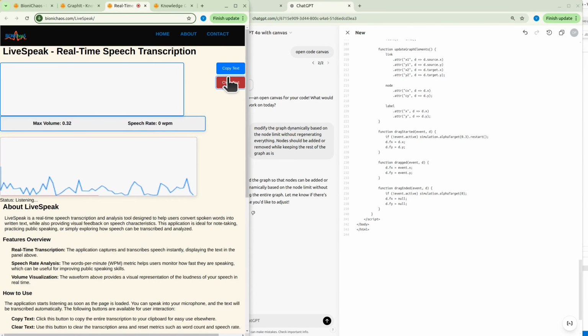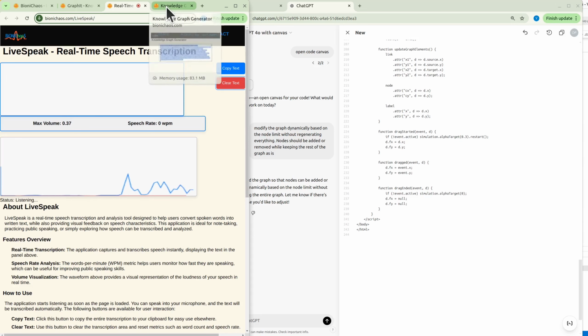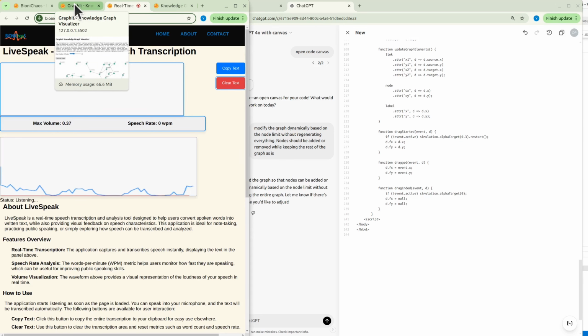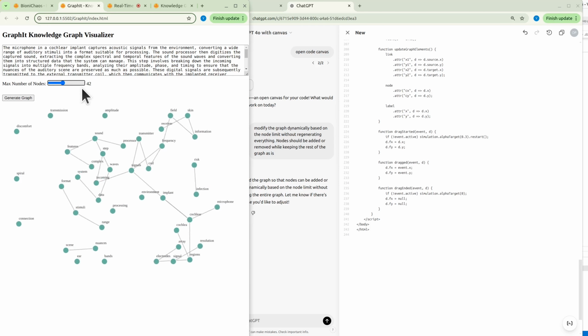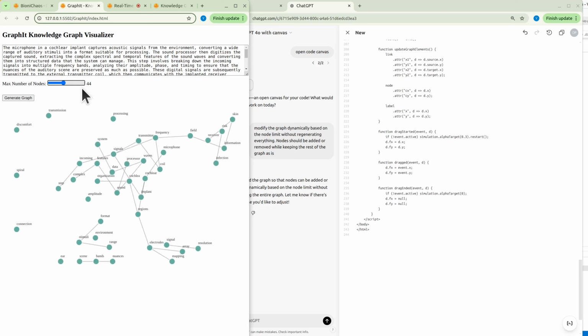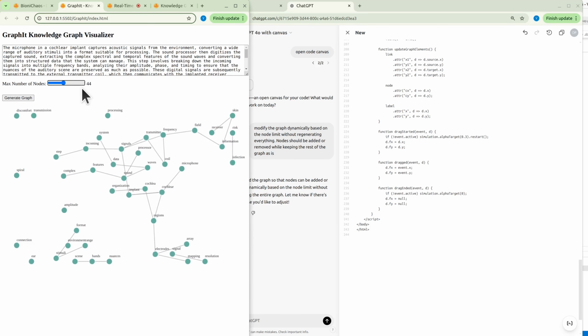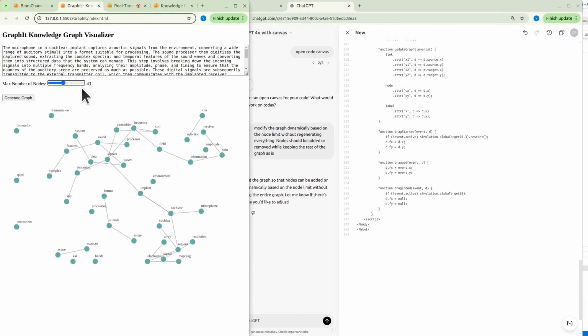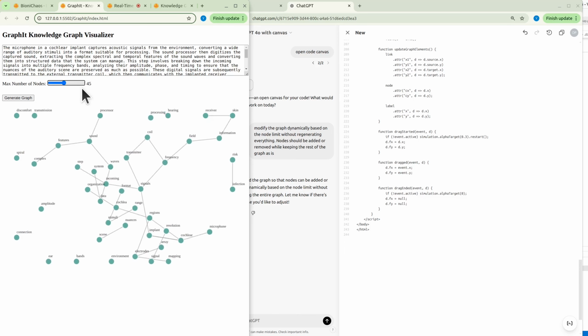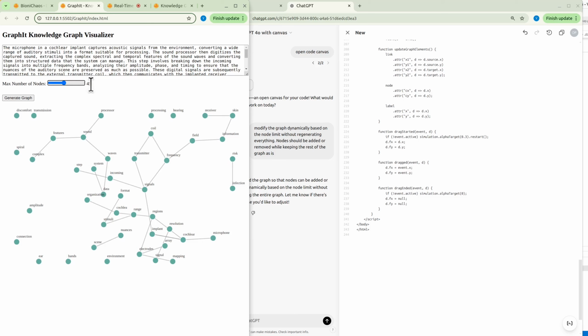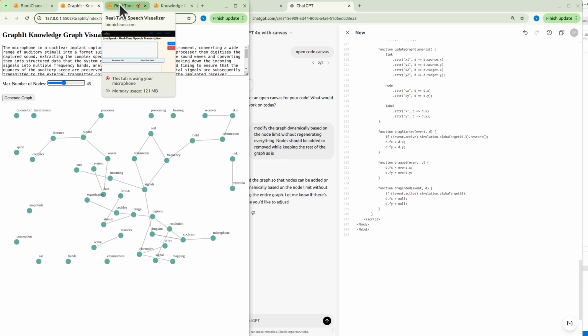I'm not sure exactly what changes you made. It didn't quite work. Just to clarify, when changing the maximum number of nodes slider, instead of regenerating the graph from scratch, I want the extra nodes to just be added or removed, while the rest of the knowledge graph remains exactly as it is. So without the window refreshing or anything like that.